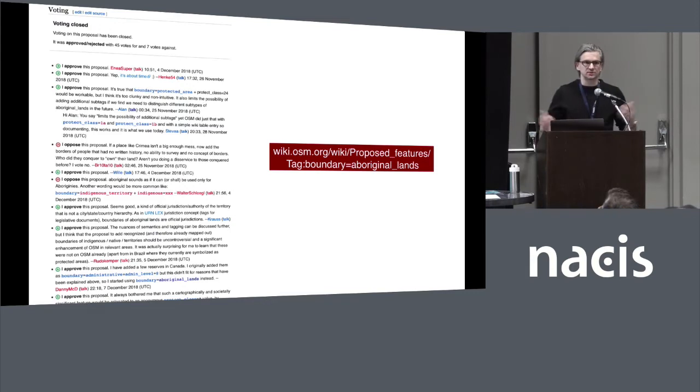And we had a nice long discussion on the mailing list and on the wiki. Mostly people were in favor. Some people had comments like, maybe this other tag might work. Have we thought about this other thing? There were very few people who were completely against the idea, although some thought this really should just be treated as any other kind of administrative boundary.